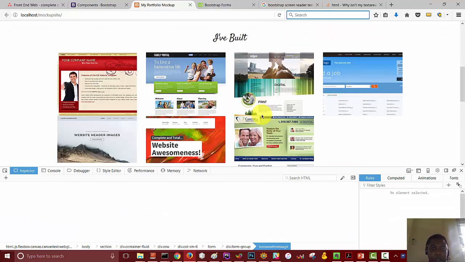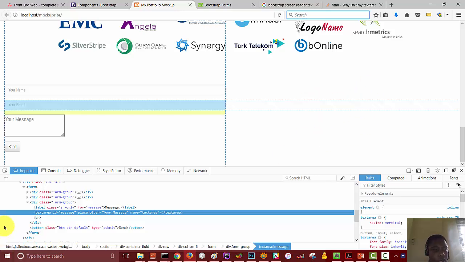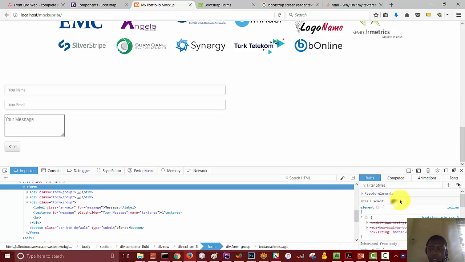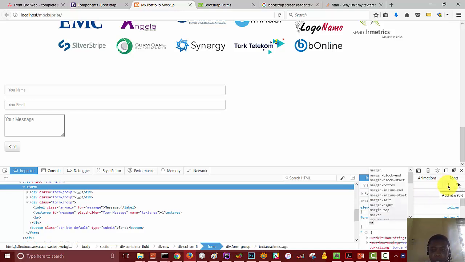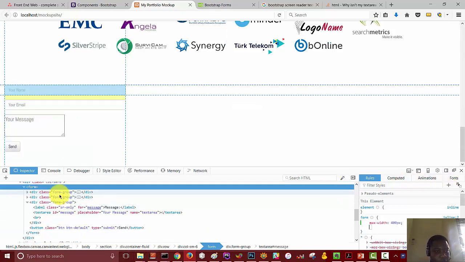Okay, so that does it for that. So the next section we need is, but I don't like the way this form is just so big. Let's try and say max width of 50 pixels. Let's say 400 pixels. Yeah, looks more like it.